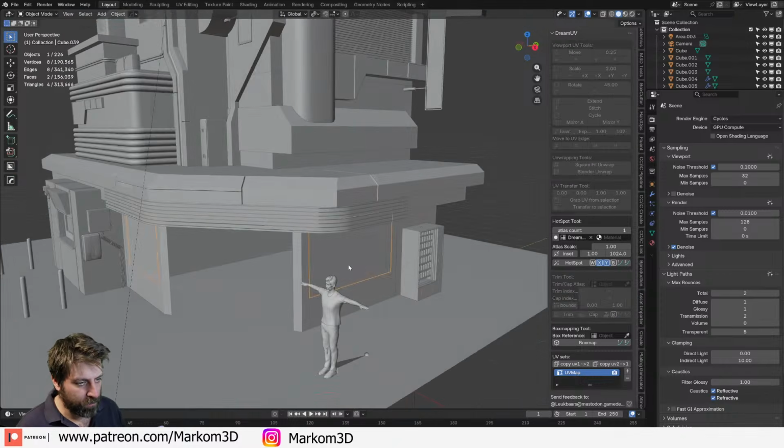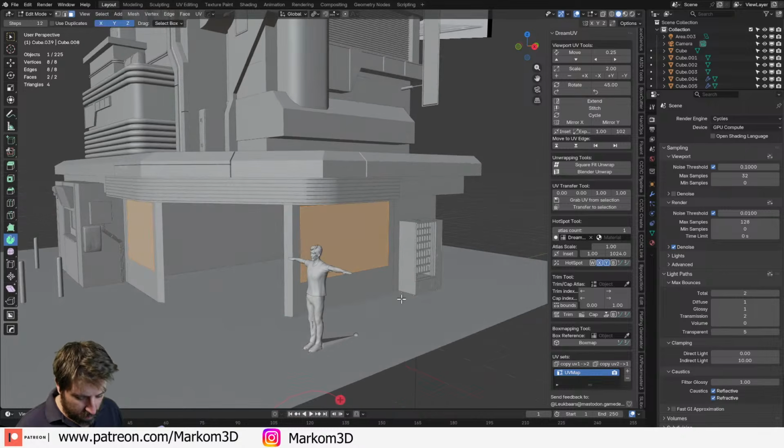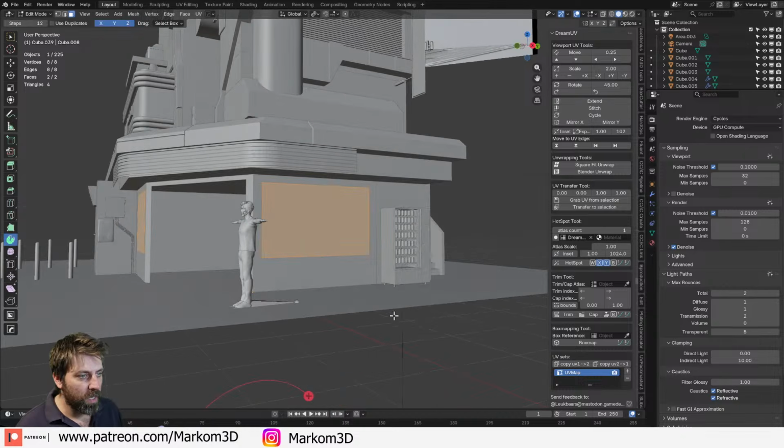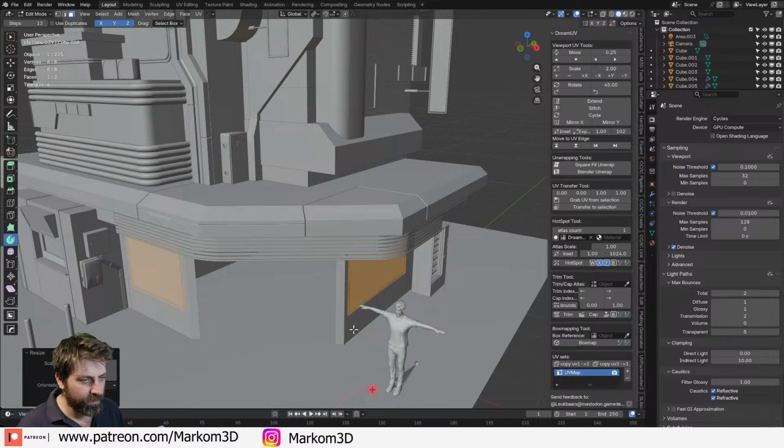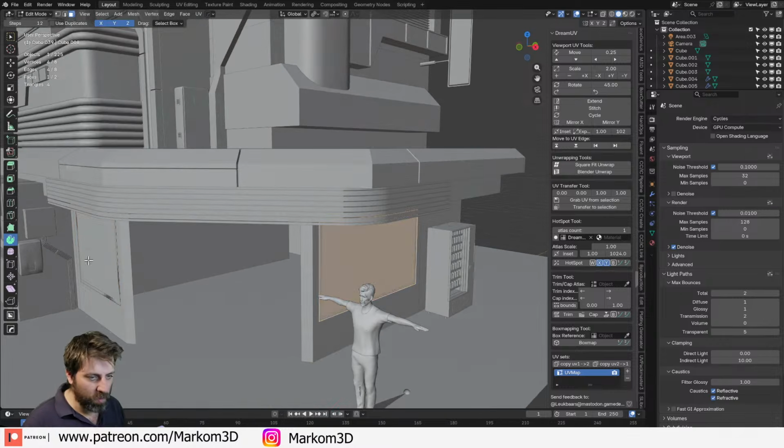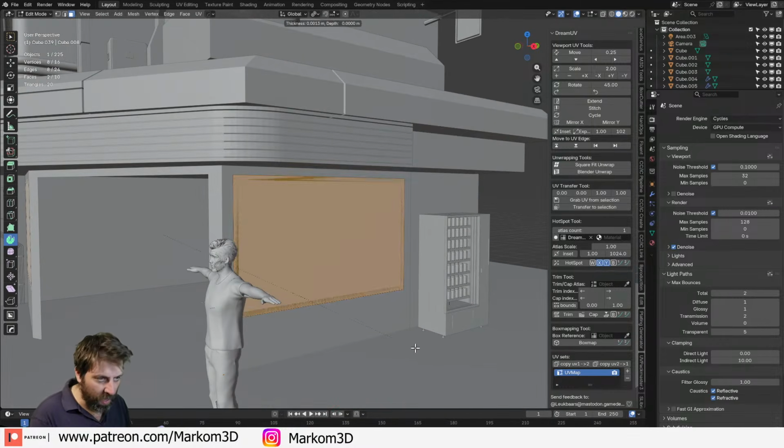P, separate by selection. Can I do an Alt S? No, you suck. Individual origins. Oh, actually, what if I did that? Alt S. No, I hate you with a passion. Let's go individual origins, and we're going to scale. Scale it on the Z. We will select both of them, and I'm going to press I to do an inset.